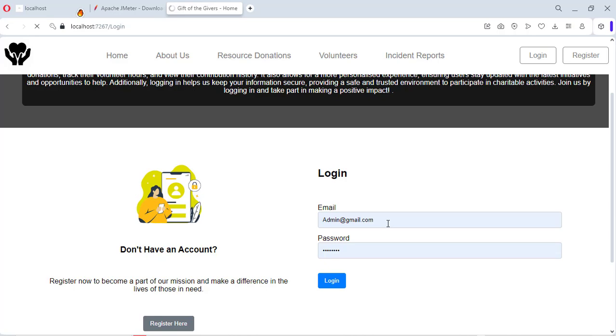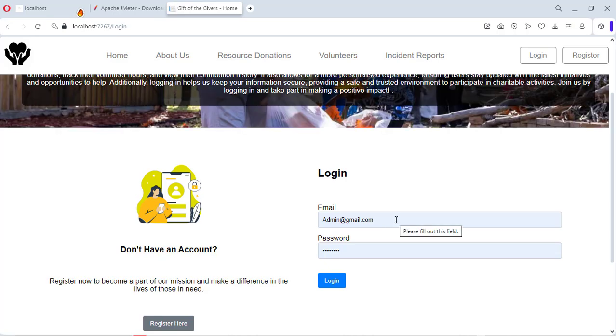I'll log in as an admin because the admin is able to retrieve most of the information, and I don't want this to be long, I just want to explain it in a simple way. By the time I log in as an admin, I made a script whereby it auto loads information.